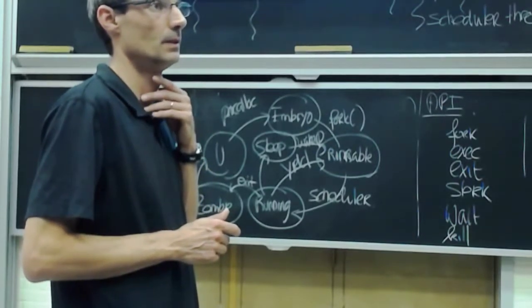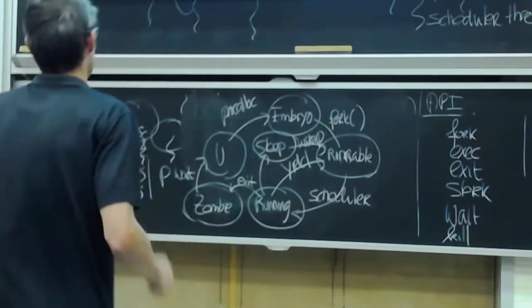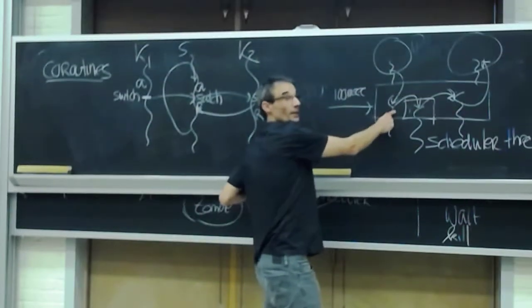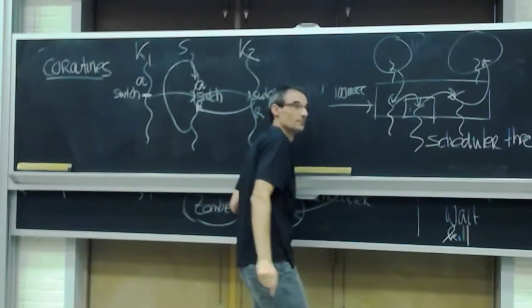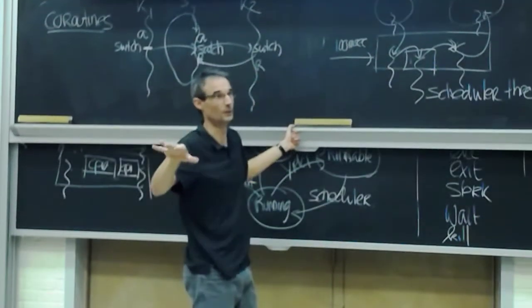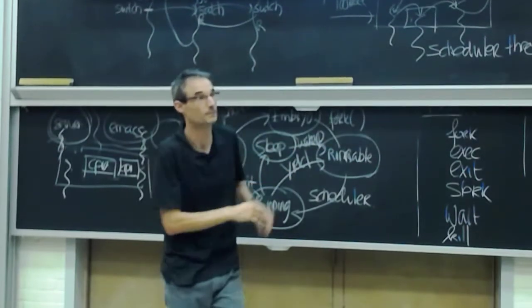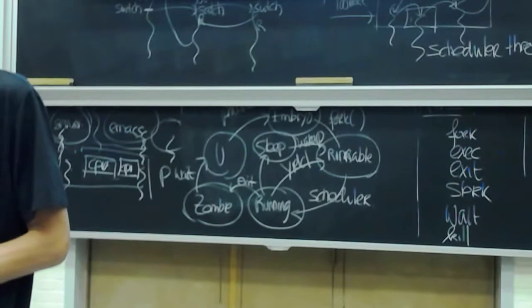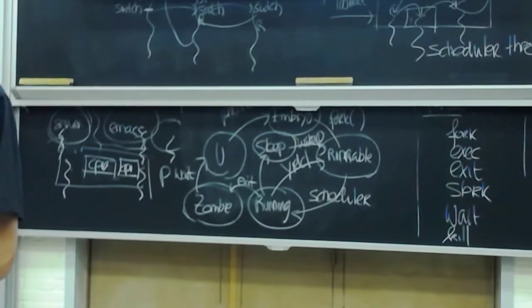Yeah. So when going from running to runnable, if let's say a timer interrupt forces it to give up the CPU, does that mean it's the kernel that's actually calling yield as opposed to the user program itself? Yeah, so basically it's the kernel thread corresponding to the user thread that actually calls yield. And we'll see in a second, hopefully, when we look at the yield code, it changes the proc state from running into runnable. Okay? All good?